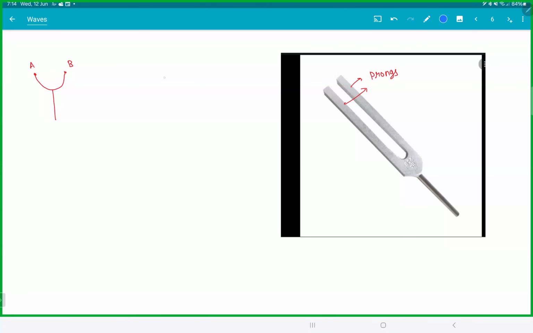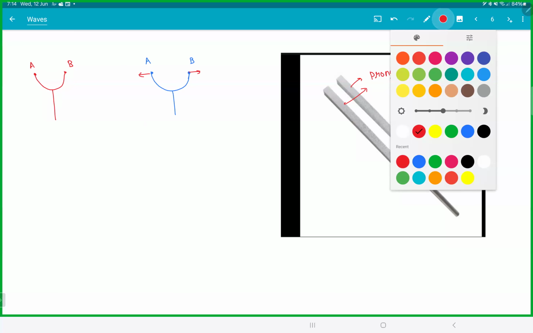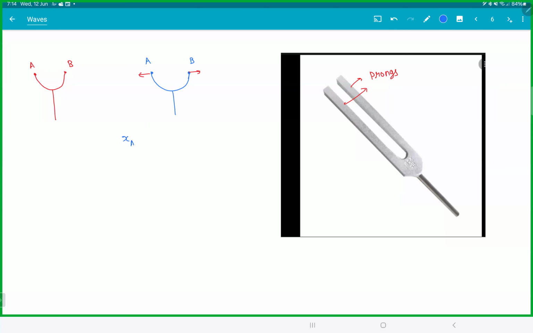That means if you look at the equations for them, this is point B and this is point A. When B goes to the right, A goes to the left. The equation of A is basically an SHM: x equals A sin(omega t plus pi), with a phase difference, whereas point B goes with A sin(omega t plus 0). So the two prongs have a phase difference of pi.